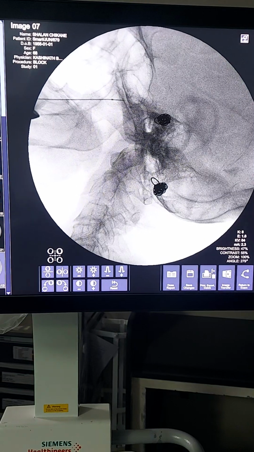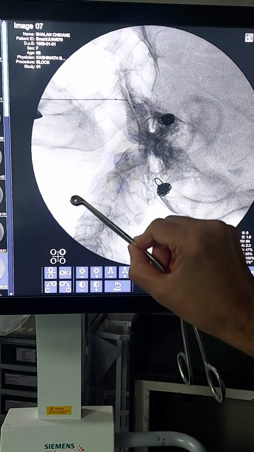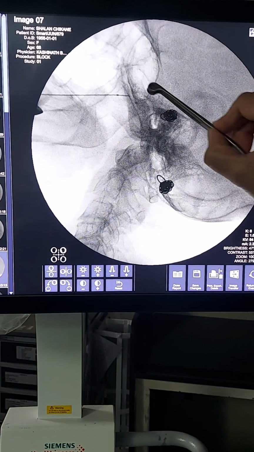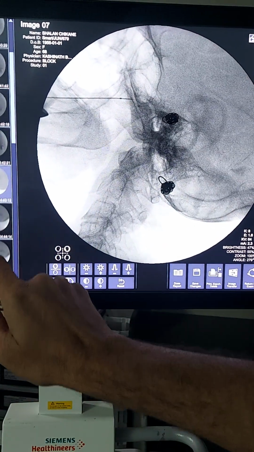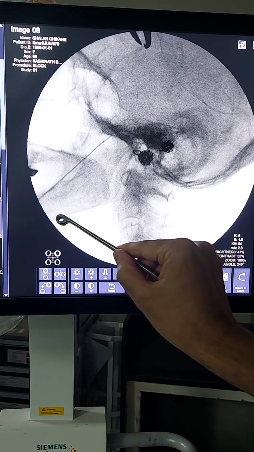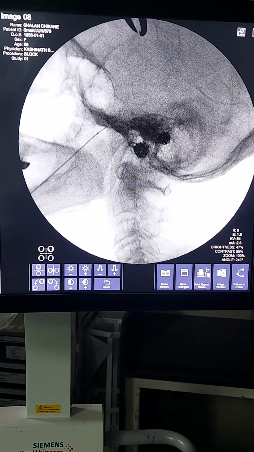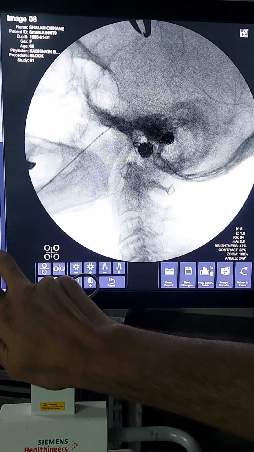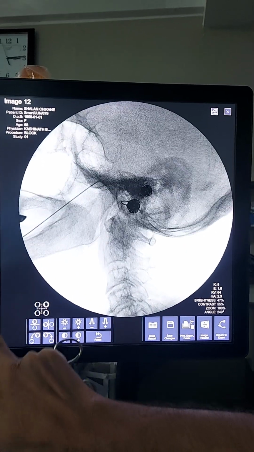So what is true lateral? Where should you be seeing true lateral? The mandibular borders should be coinciding with each other. External auditory meatus should coincide with each other, and the pituitary fossa should be seen. So this is not a true lateral. So try and do the true lateral. In a good true lateral you can see this pituitary fossa. Our needle is nearly entering into the foramen, and then we will go inside.